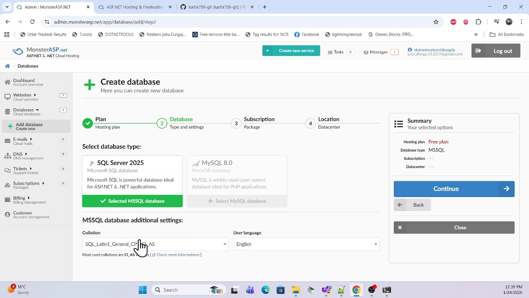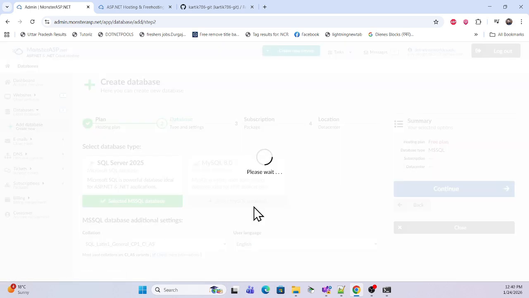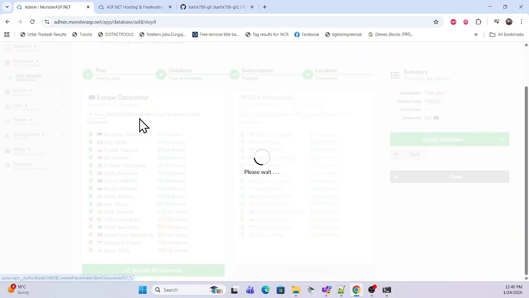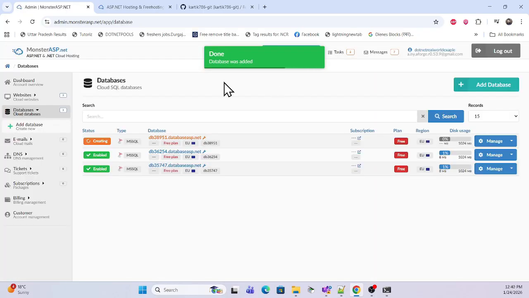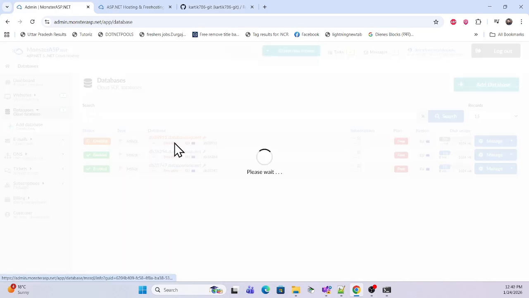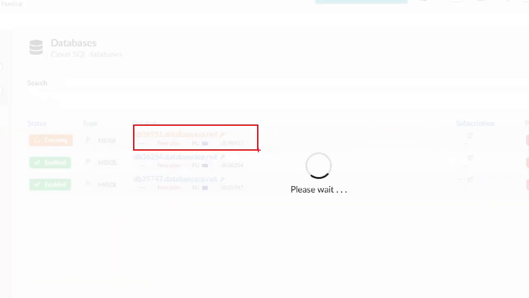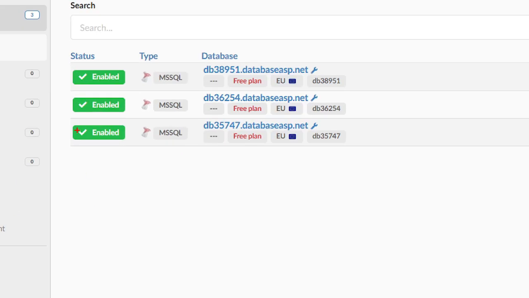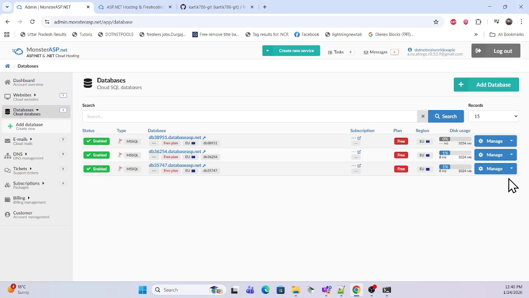There are additional settings, but I can leave them as they are, select the data center and create the database. Now our database is being created as a free plan. If you observe, this is the free plan, and once it is created, the status should be enabled. Okay, now fine.